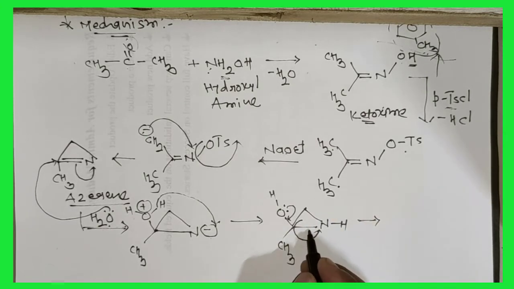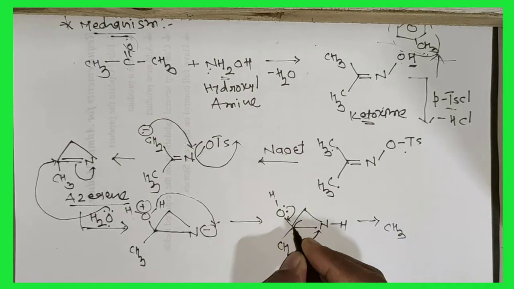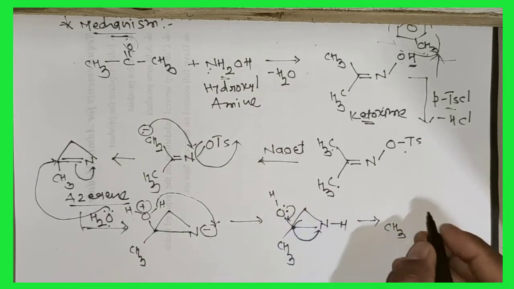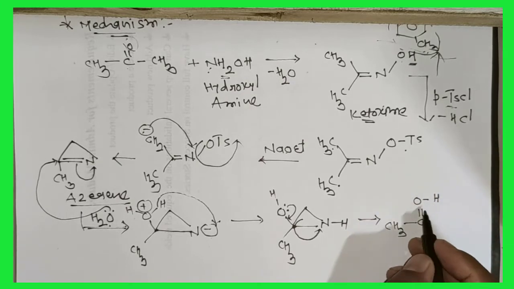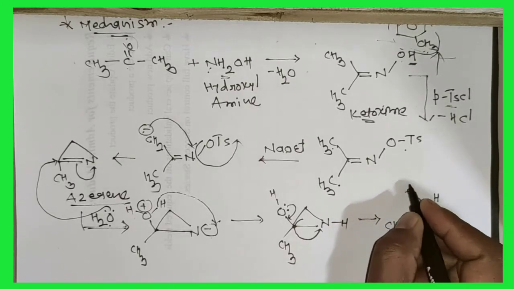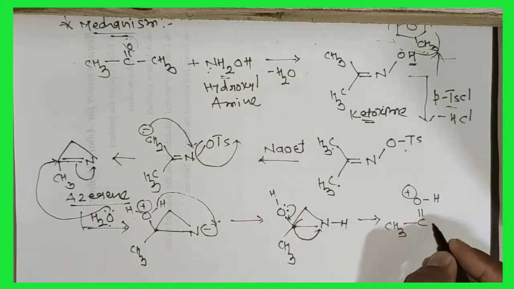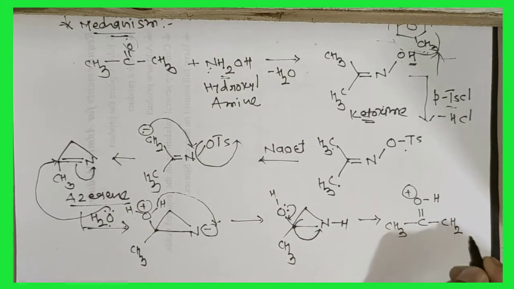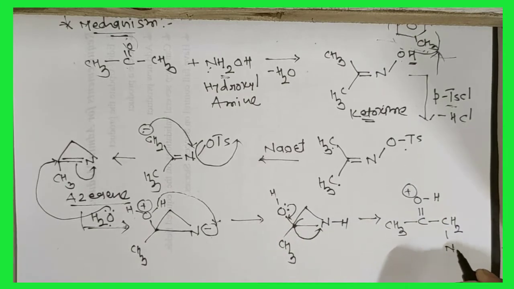Okay, a bond breaks. That means CH3, which is attached with this carbon, and this carbon is attached with the doubly bonded OH. Again here oxygen has 3 valency, that's why it's positively charged. Right? This carbon is attached with 1 more carbon, meaning CH2, and this CH2 is attached with the NH part.